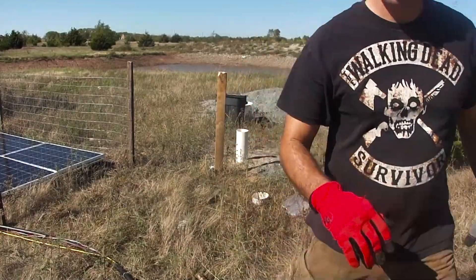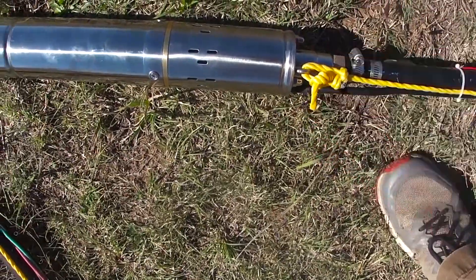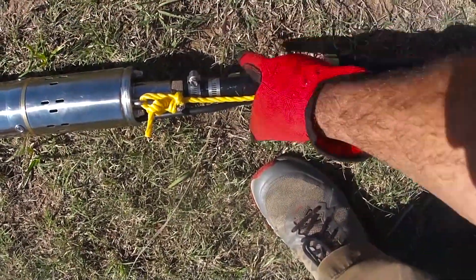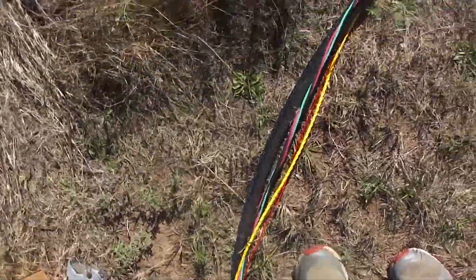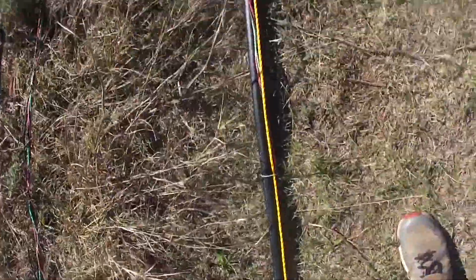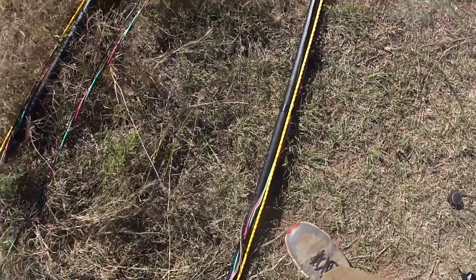I'll give you a show of what it looks like starting at the pump. There's an inline bowline with a half hitch safety, and then it has double crimps. It has the high and low sensor — or the common and the low sensor. Then it's black electrical tape and zip tied, alternating every 5 feet, all the way for 93 feet. That'll put it 80 feet below the water. But I kept all the pipe and wire up to 130 feet so I could drop it down to 125 feet if needed.